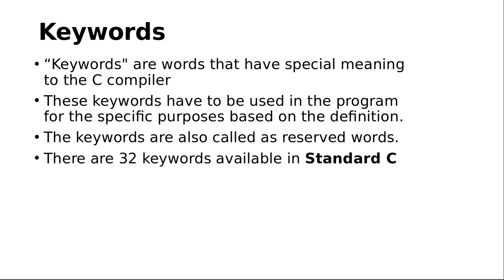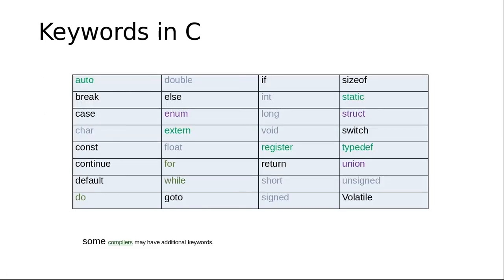They have special meanings. Like when you have to choose a name for a kid, you don't give the kid a name like table or chair, because table represents some specific thing, chair represents some specific thing. Similarly, there are some words which have special meanings in C language, we call them keywords, and we cannot use those as variable names. There are 32 standard keywords present in C. So this is the list of keywords.